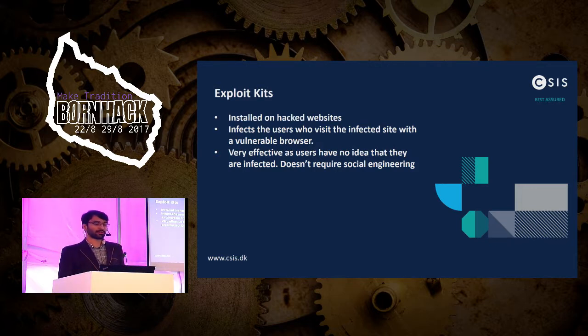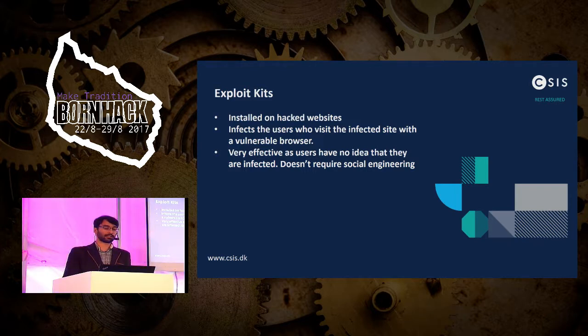Criminals use this to basically install malware on the site of the visitors, and the vulnerability could be in the browser, or it could be in, for example, Flash or Java or any other plugins used by the people. And it is extremely effective because people visit normal websites and they have no idea that this was compromised and they actually got malware. There's no social engineering part of it, and that means that you can infect fairly smart people with this technique.